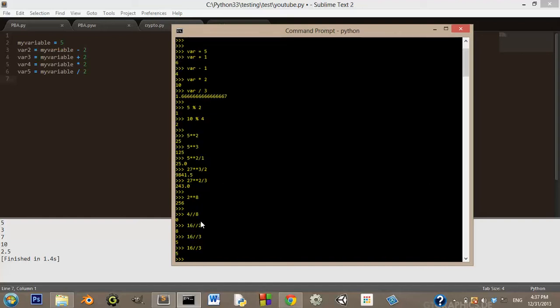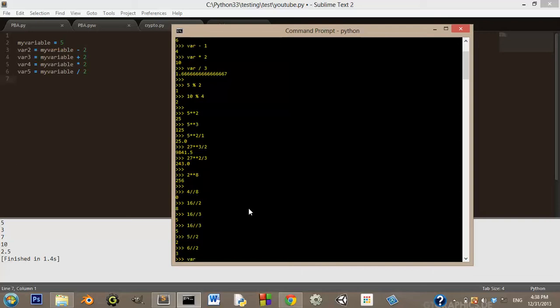So if we had 5 and 2, it's going to be 2. And then if we had 6 and 2 or something, it'll be 3, because it divides evenly. So basically it kind of floors your division right there. I think that if I remember right, that's what it's called, floor division. So that's that operator though, and I think that's pretty much it for your basic operators.